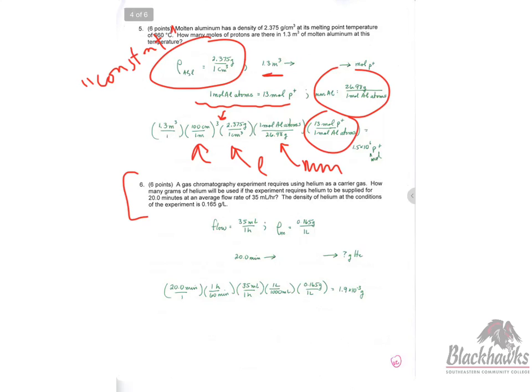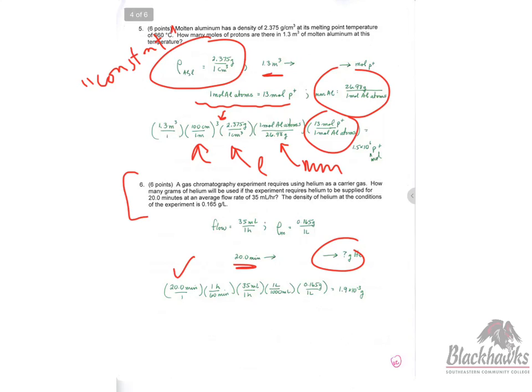And then down here, I've started doing this when working my problems. The number specific to the problem is 20.0 minutes. And the question of interest is, if you let it rip for 20.0 minutes, how many grams of helium are you going to get? So I would start with the thing specific to the problem. That's time, and up in the given information I was given milliliters per hour, not minutes. So that's why this first term is to get my minutes to hours.